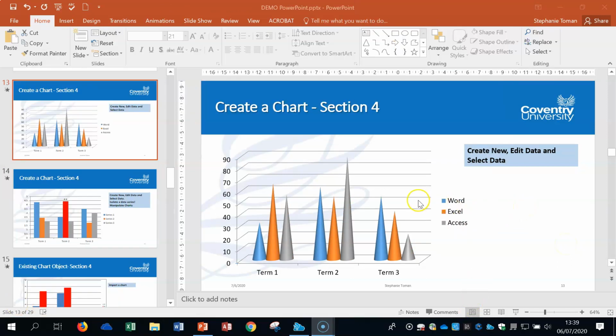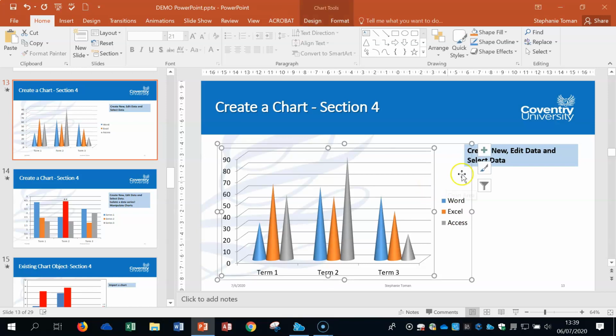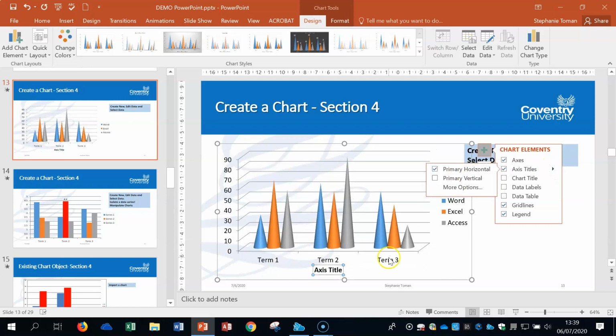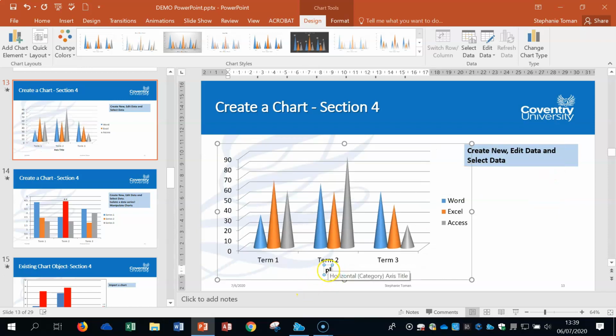Also, before we finish with this chart, let's just look at a couple of things that you can do with regard to labelling and looking at the different features. So we click on the chart, this feature called chart elements. You can also find it in the tabs up here. There's your chart elements there. But it's dead easy here. If you click on there, you've got axis titles, which you could put on, and you can see it's ready for me to type something in.